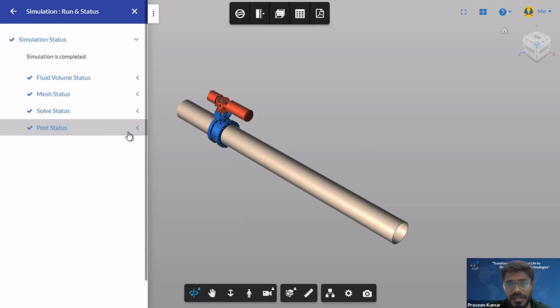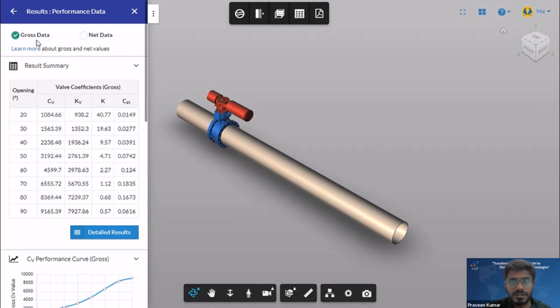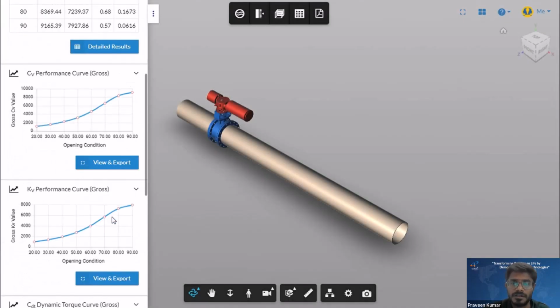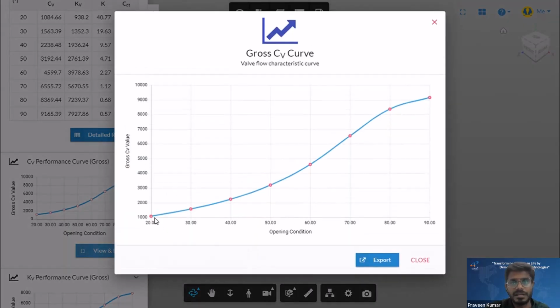So it could be anything. It's completely independent. So simulations are started, and once you get the email notification that simulations are completed, you can continue from here. You can view the results in the viewer or a browser. So these are the quantitative CV table, detailed gross and net CV values. You can view it in the form of curves as well as the table. You can also export this data in a CSV format for detailed analysis.